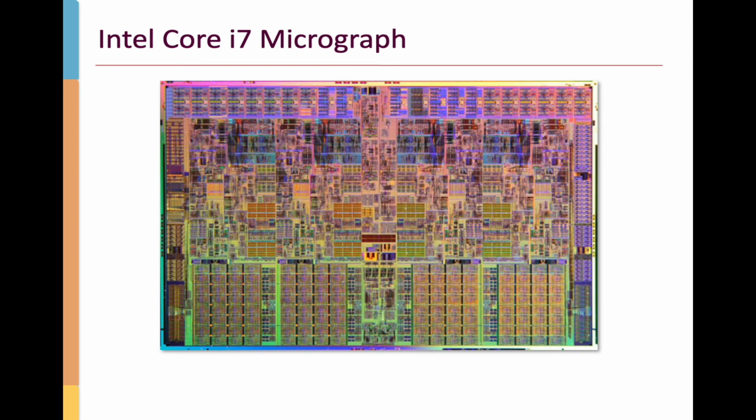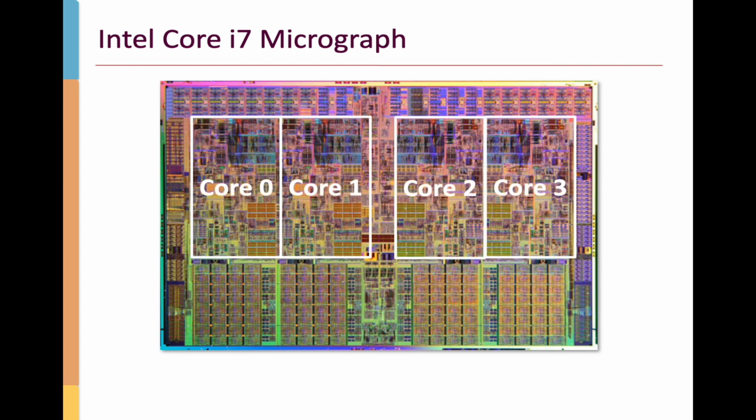Here's a micrograph of the Core i7. It's a little hard to tell exactly what's going on here, but these are actually the physical circuitry that's put down on the surface of the chip. And we can kind of overlay this with a map of the basic pieces and parts. So here we've got the 4 cores located as seen here. These include both an ALU, a register file, and an L1 and an L2 cache. My suspicion is that this area is probably the ALU and register files, and in the areas where you see sort of replicated units, that's probably a cache memory.